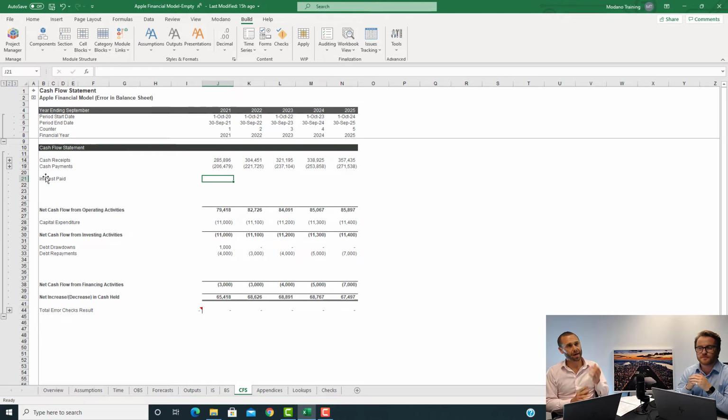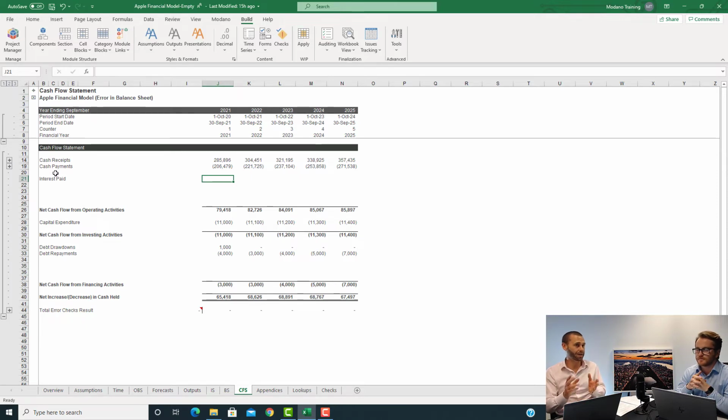Now, what this calculation needs to say is, there are two parts of the interest payment. The first part is the current period's interest expense being paid, the portion of that you're paying during the period. The second part is the prior period's leftover interest expense that you didn't pay, which is the interest payable, which you could take off the prior period balance sheet if you wanted to, but we're going to do it by calculating it based on the prior period's interest expense.